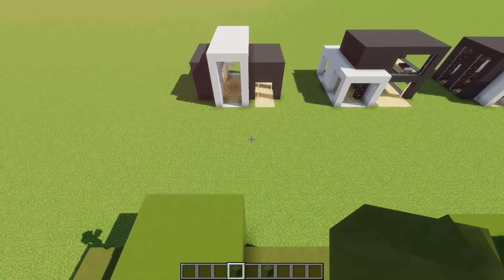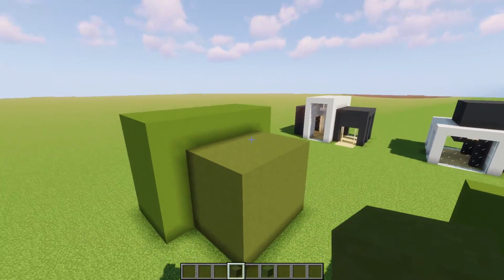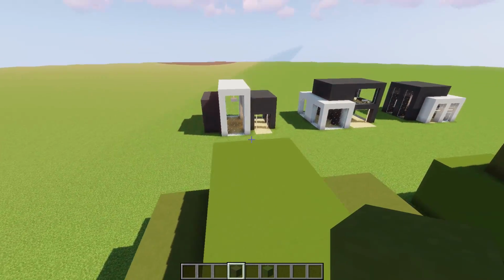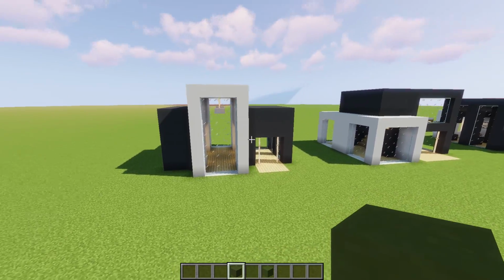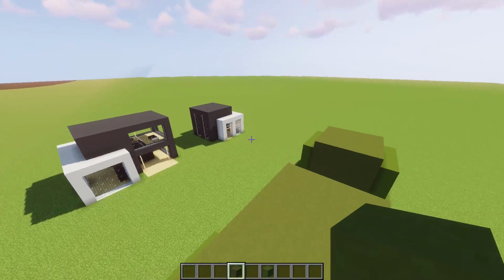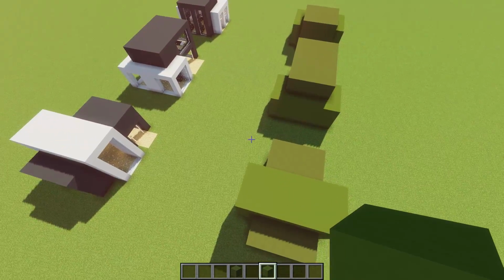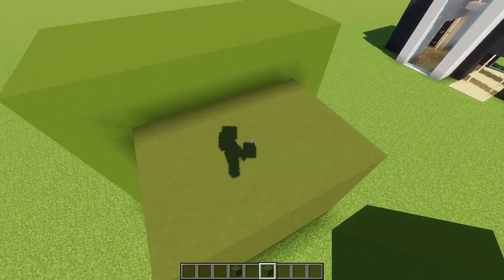It's pretty straightforward. A really nice way to get yourself a quick modern house is just by taking two rectangular prisms and overlapping them. Now, there's a little bit more to it. When I design my modern houses, you can kind of look at it this way. I've got the rectangular prisms that I've used for each of these designs laid out in green terracotta and green concrete, like big chunks here.